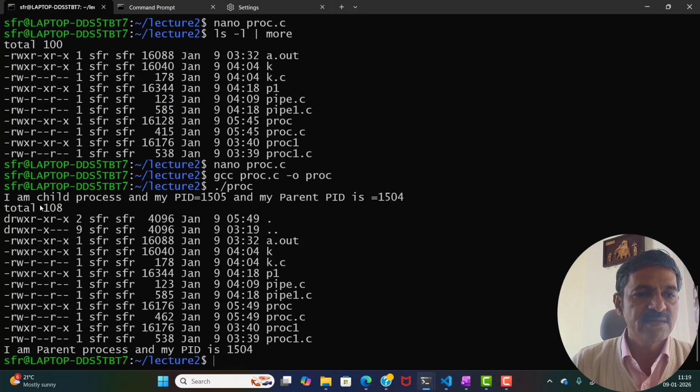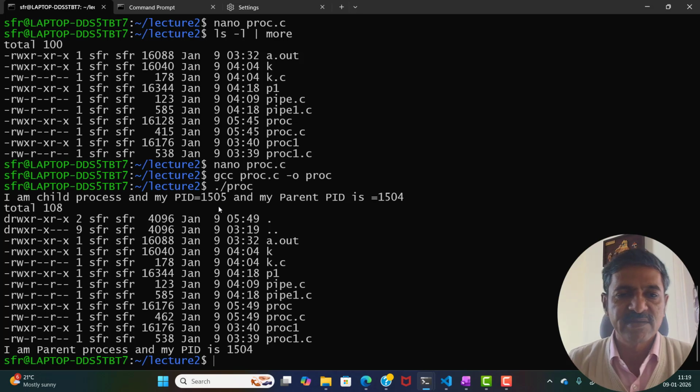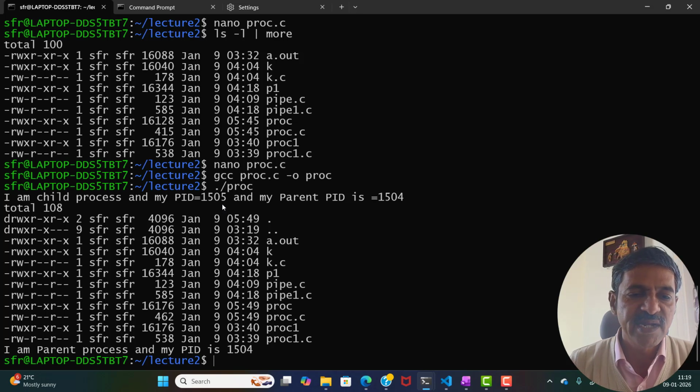Now you see that the child process is showing its PID and PPID. Remember, every time you run, the PID is changing because the earlier assigned PIDs will be ignored and new PIDs will be created. So the child has a PID of 15.5 and the parent is 15.4, and it is showing the ls command execution. I did not run the ls command, it ran with the exec, and after that the parent waited for the child to complete and then printed its PID. Is this part clear?